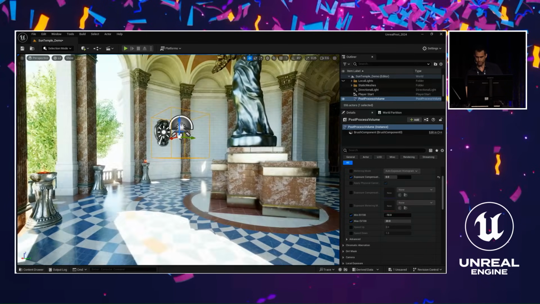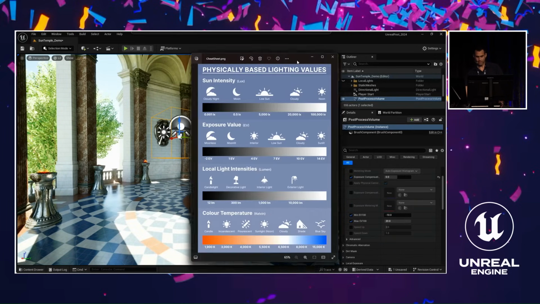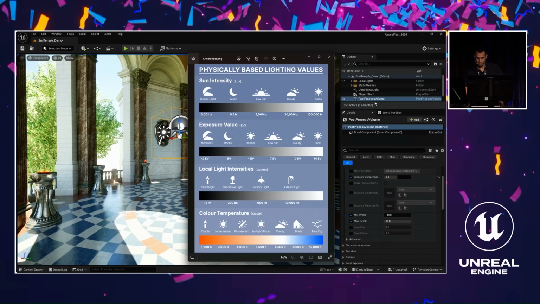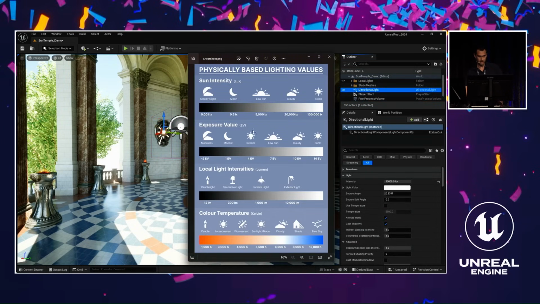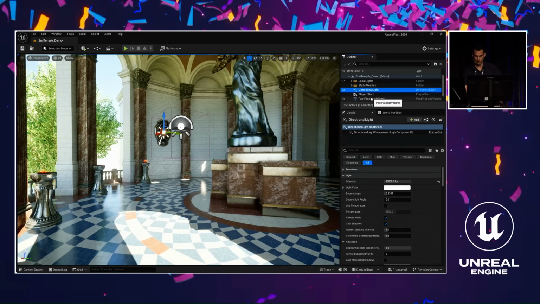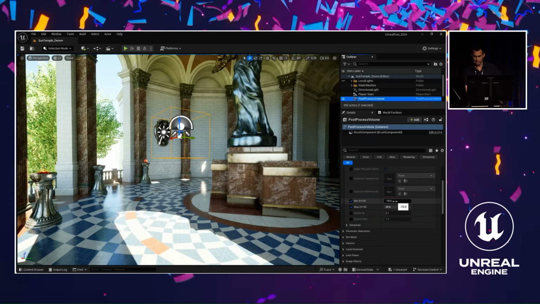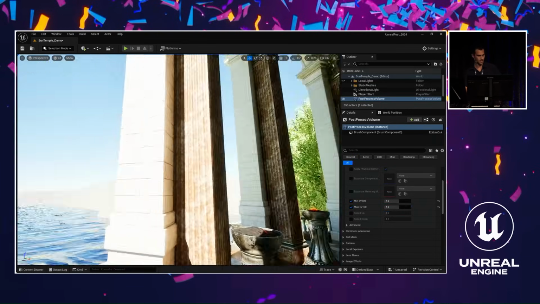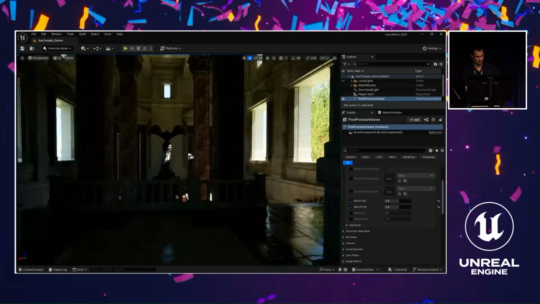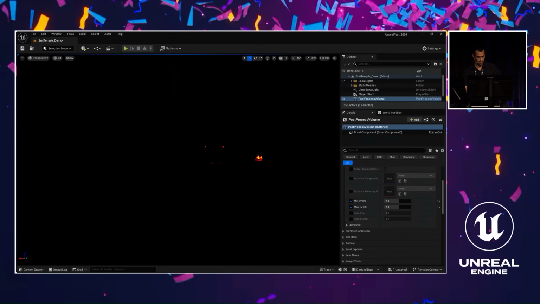Okay, here we go. So we have our directional light of 10,000. Yep, 10,000. So our exposure value, we want to kind of go low sun interior, so let's go around 7. So we get our post-process volume. We'll just put this at 7 and 7, okay? Then we go through the back here. See, this is very, very dark.